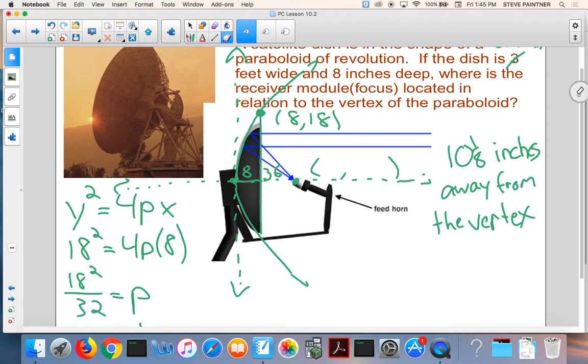Any questions on this example? Alright. You are good to work on your assignment, 10.2 day 2. If you have any questions on 10.2 day 1, I can answer them. You can work through the board if you want. Do we have 39 and 41? Yeah, we're adding, remember, 39 and 41 got added to day 2.